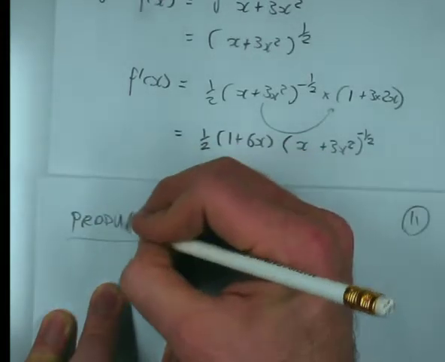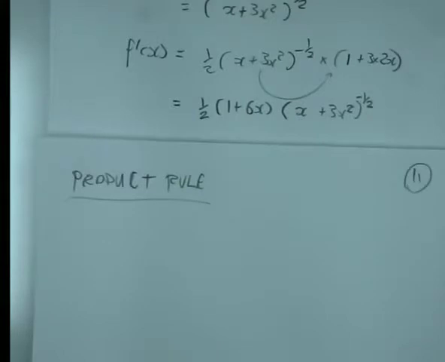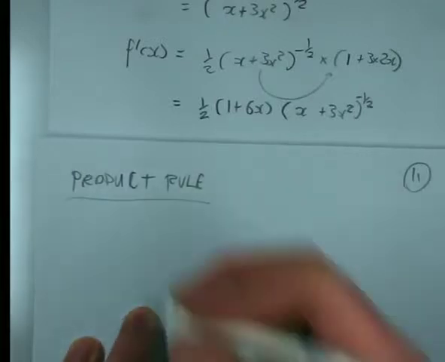So product, of course, means multiplication. So the product rule is used in situations where you have two things multiplied by each other. It says that you actually have to do two separate calculations and add them together. So this is what the rule looks like with the f dash notation.